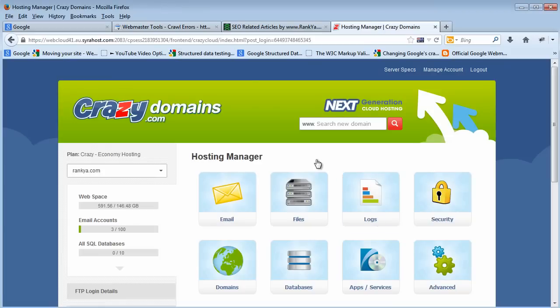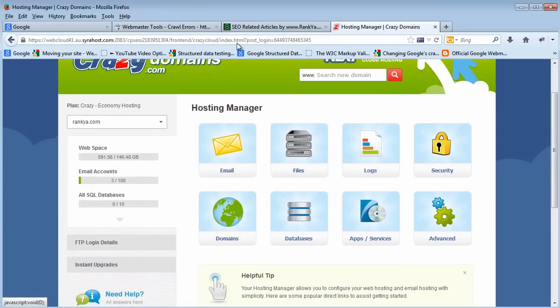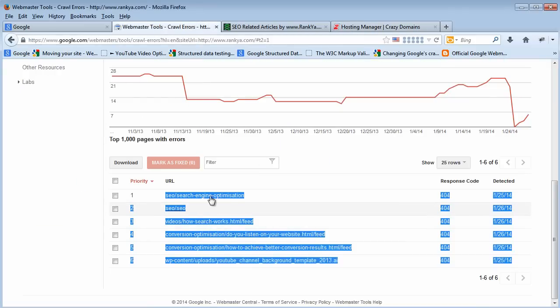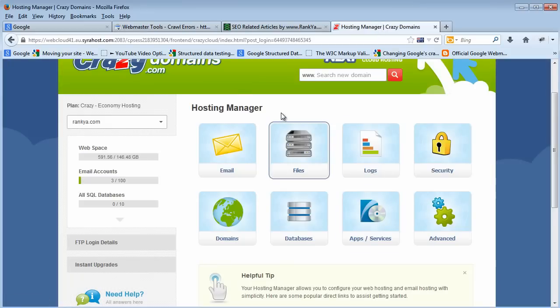Easier. You log into your hosting account. Okay, this is for 301 redirect. Now I know that Google will always see this if I don't fix it, because I know I have recently moved these pages somewhere else. So these URLs no longer live online, right? If that's the case, you have an option to do 301 redirect through your hosting.